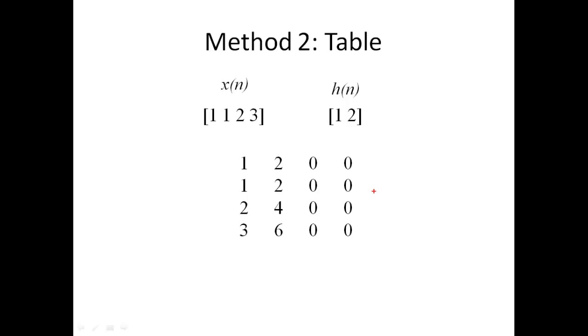Once that is done, we have created our table. This table will help us find the convolution matrix. We'll mark the table in these kinds of diagonals. This will be one section, this is the other section, this is the third section, fourth and fifth, and so on. In each of these sections, we'll be adding across the diagonal. These are not the normal diagonals that you talk about for a matrix, but are in this fashion.